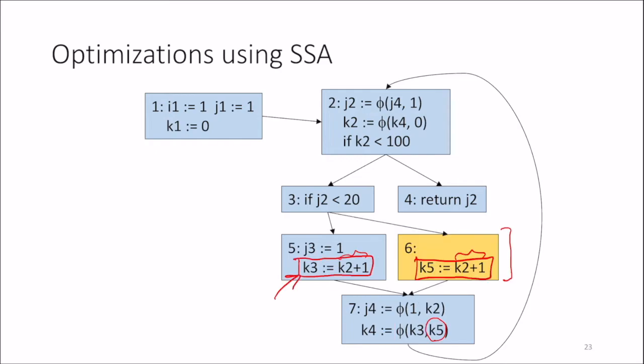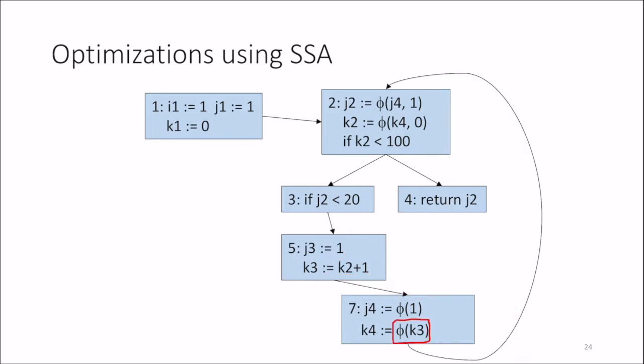So notice that K2 in this case is going to be the value of K4. Right? So this K2 is never going to happen because if I eliminate this branch, then this is never going to occur. It's always going to be coming in from this side. So therefore, only this one will get selected. So I can get rid of this. So essentially what I'm doing is getting rid of this basic block altogether. And as a result, I end up with phi of 1 and phi of K3. And that's what I have here.